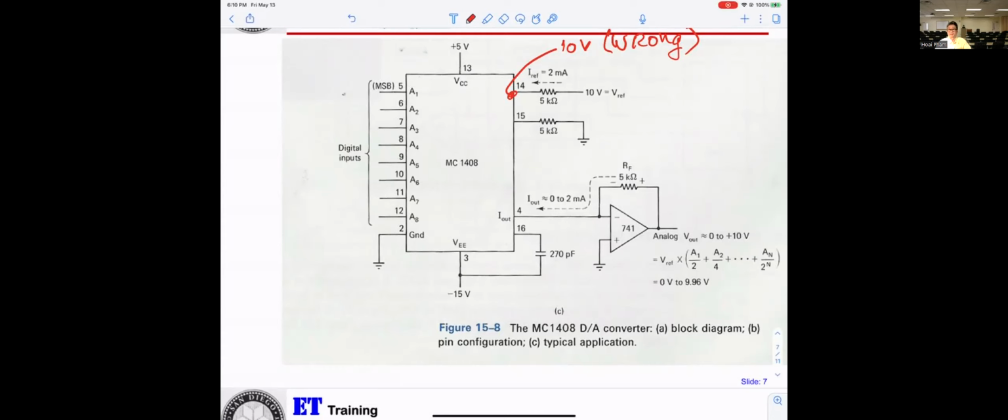It's supposed to be 5K. But when you measure at pin 14, you get 10 volts. And my question is, is it right or wrong? And I already told you that will be wrong. Who can explain to me why it's wrong?